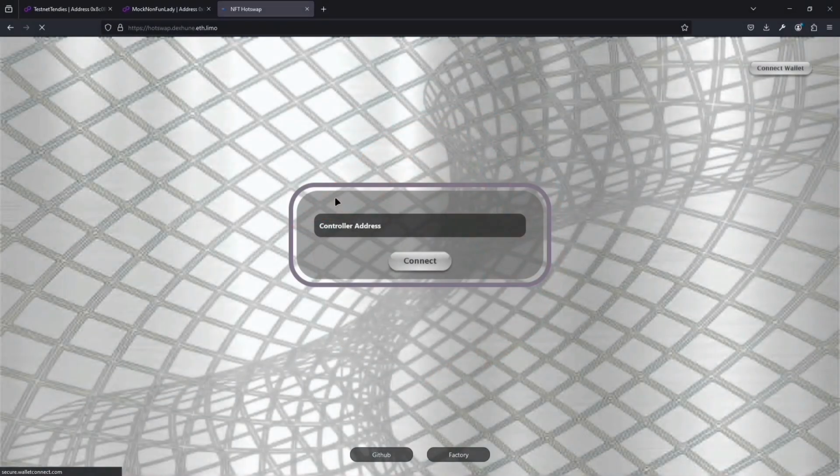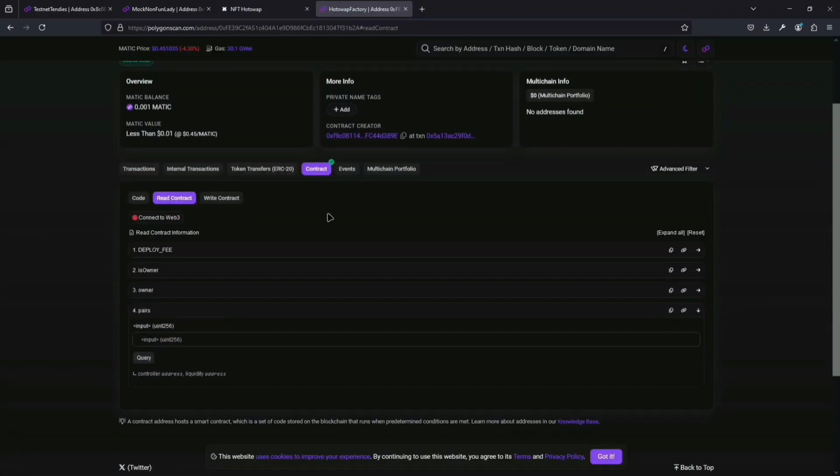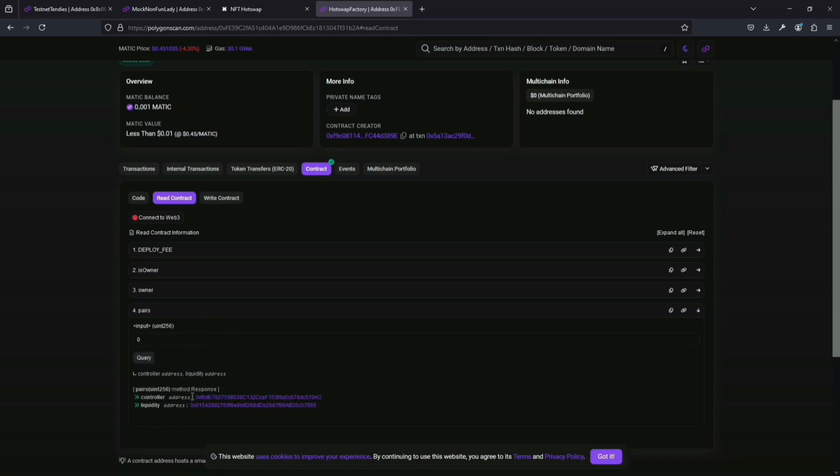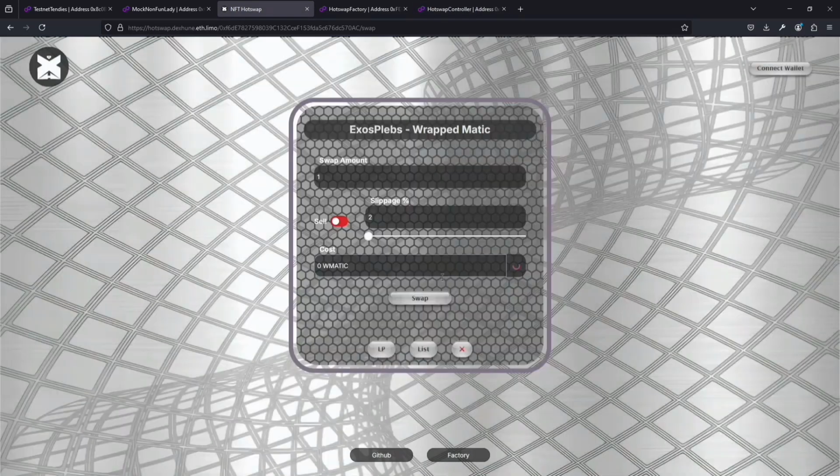First, we would want to list a fresh collection, but to do so, we require a controller address. We've already listed a collection prior, so all we need to do is take that controller address from the factory contract and use that to begin interaction. This is a limitation with the current front end, which we will amend in the future. And thus, we are greeted with the first listed collection.